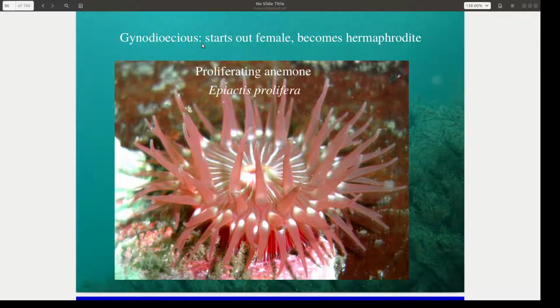And apparently, the species can also reproduce asexually. Females can produce other females asexually. And females also brood their young on the column of the anemone. So you see small baby anemones on the column that gradually will slide off as they get bigger. So all of these things, we really don't know what the selective advantage is in individual cases. And so again, this is an active area of really interesting research going on.